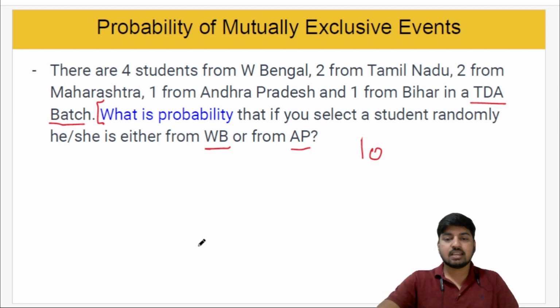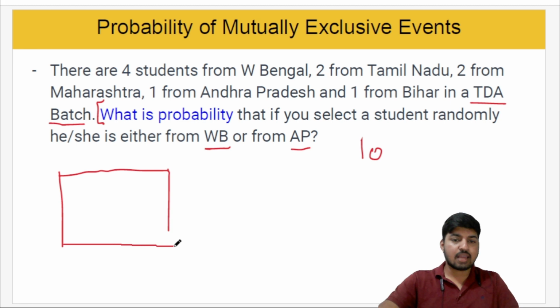In our axioms, we have seen one axiom about mutually exclusive events. In this case, I can take this as my sample space. See, many times if you are getting stuck with probability theory or calculations, drawing it on the board or paper gives us much more clarity. This is a very simple example. You can solve it by just intuition, but I'm drawing because you will see visually how it is happening.